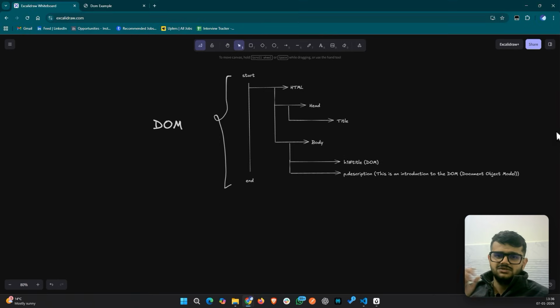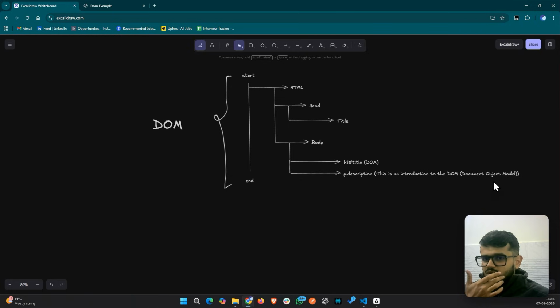So again, iterating, what is a DOM tree? It is a representation of the web page. This is exactly a web page, and we have represented it in a tree structure, in a hierarchical structure, starting with the starting point, then the HTML, then the tags within the HTML, then comes the body, then the tags within the body. If the website is very complex, all the structure will be laid out like this. The interesting part is you do not have to worry about it. This DOM tree is internally created by your browsers automatically. You just should know what this DOM actually is, and how we access this DOM.